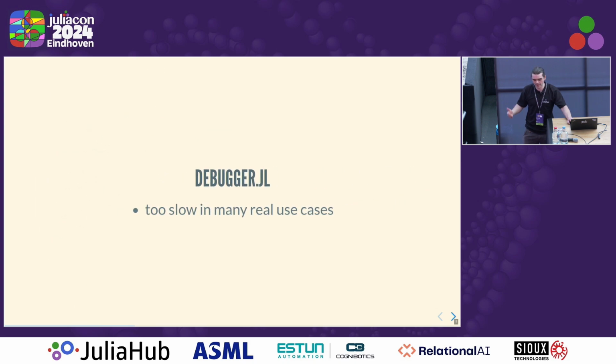So another thing we have is Debugger.jl, JuliaInterpreter.jl, which is nice when it's fast enough, but also carries a fairly big overhead for each function call that gets interpreted, which needs to happen for breakpoints to work at all. So in some cases, it's just way too slow to be tractable at all. You'd wait a couple of minutes for code to execute that, when compiled, would only take a few microseconds, if at that, just because Julia is optimizing so much away, or inlining function calls and so on.